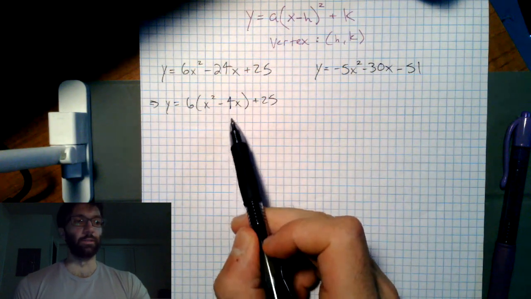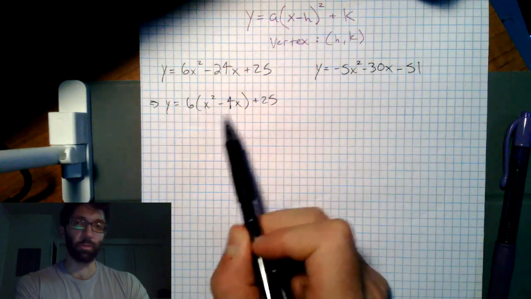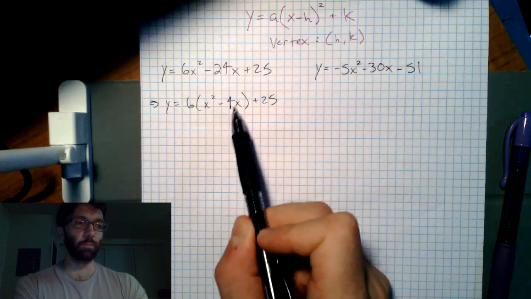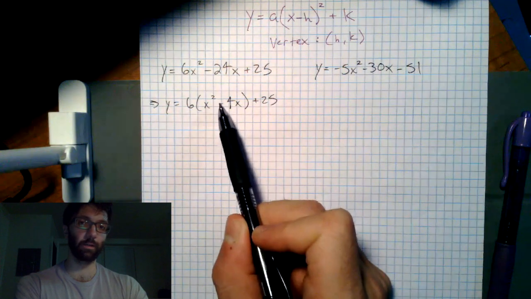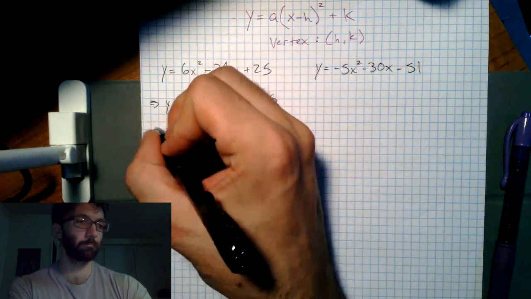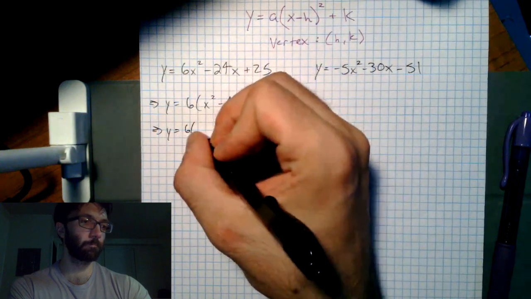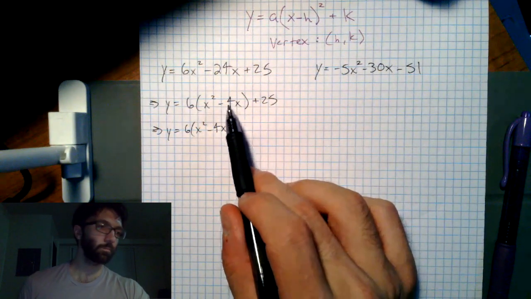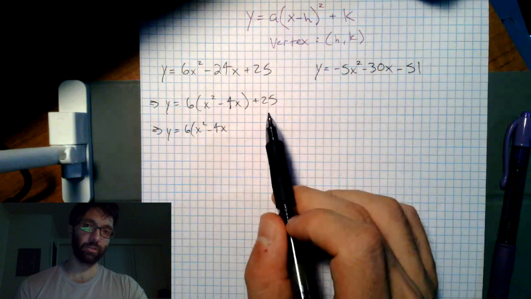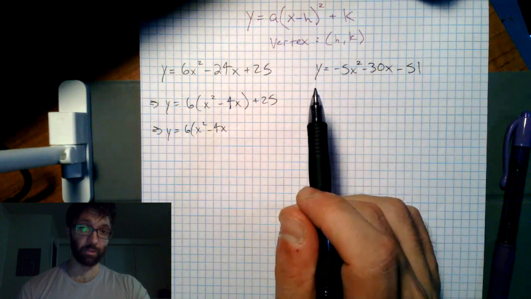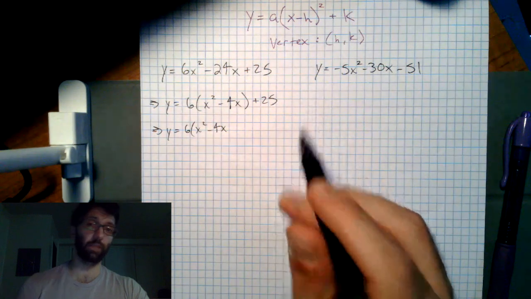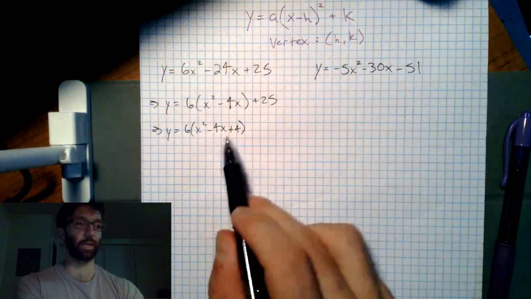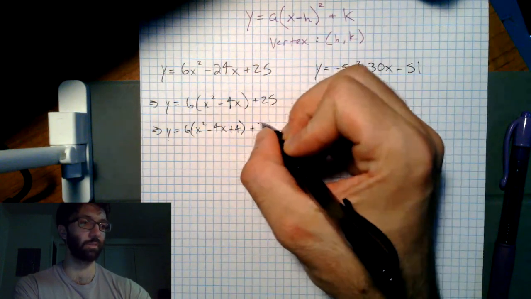Alright, and now that we've done this, this is the part in here that we're trying to create into a perfect square trinomial. And so what I'm going to do is complete the square for this in here. So I'm going to take this value right here, the -4. I'm going to cut it in half, so that's -2. And then I'm going to square the -2, so I'm going to multiply the -2 by itself, and that's going to give me +4. And I'm going to add 4 to finish that trinomial there. And then I still have my plus 25 outside.